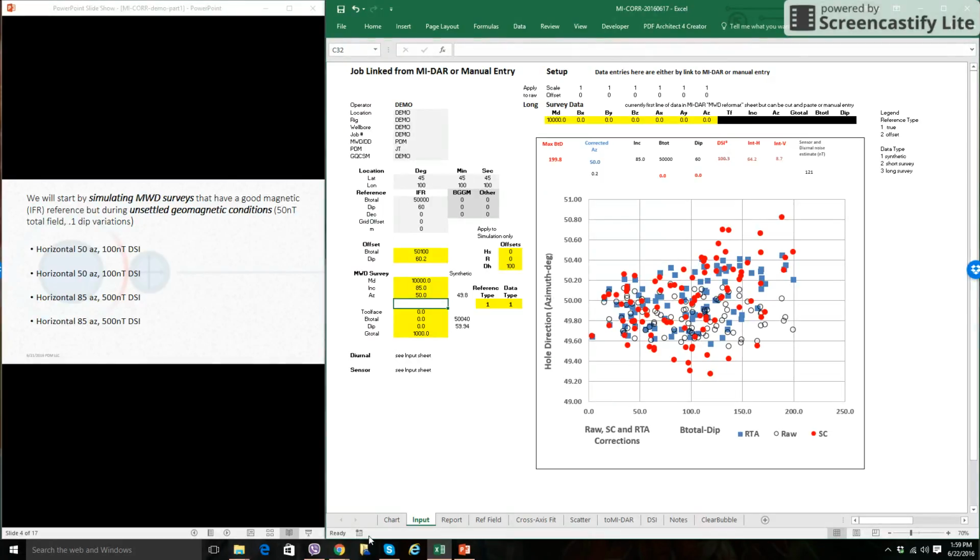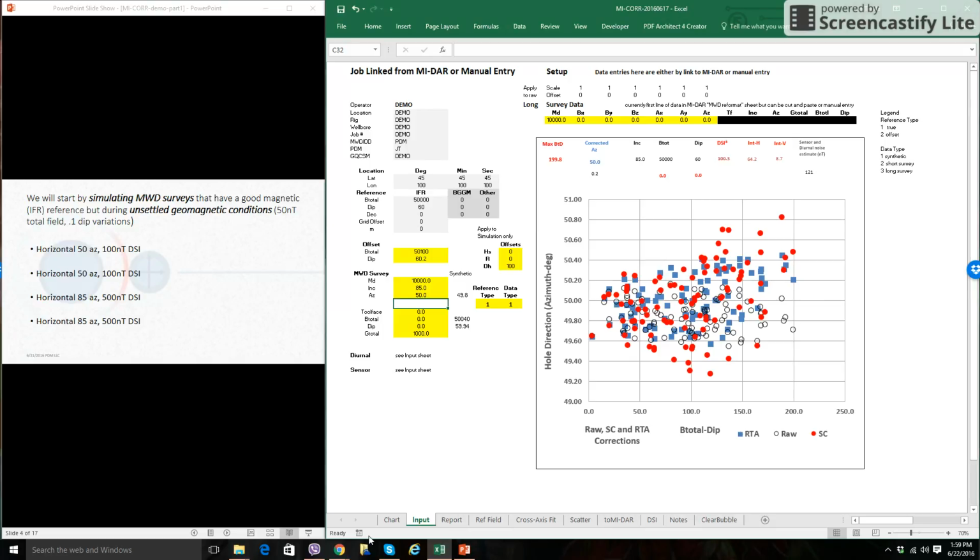With no corrections, the raw surveys are centered about the nominal hole direction. The scatter is due to sensor noise that is a part of this realistic simulation. The short collar correction shown in this demonstration is representative of one of several similar corrections that may be available to an MWD engineer. Please note that short collar corrections should be used with care because hole direction may have serious effects on the proper use of these methods.